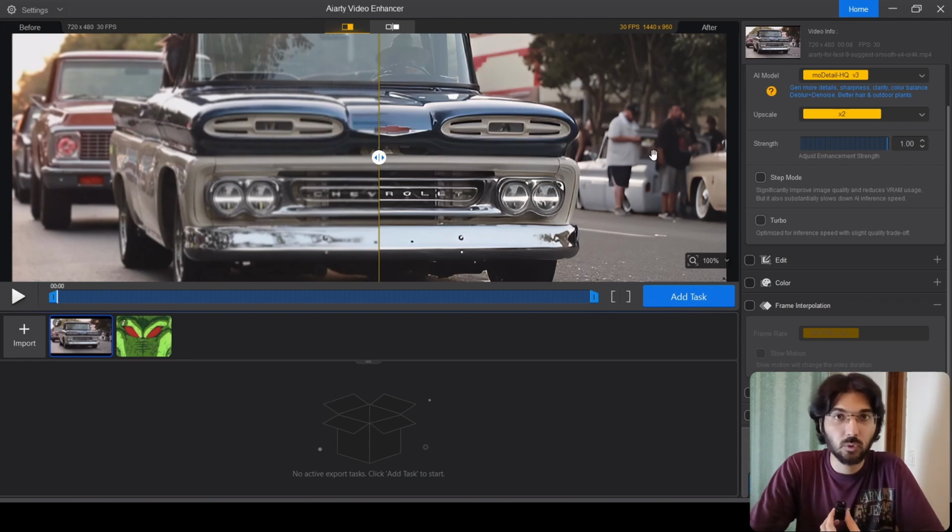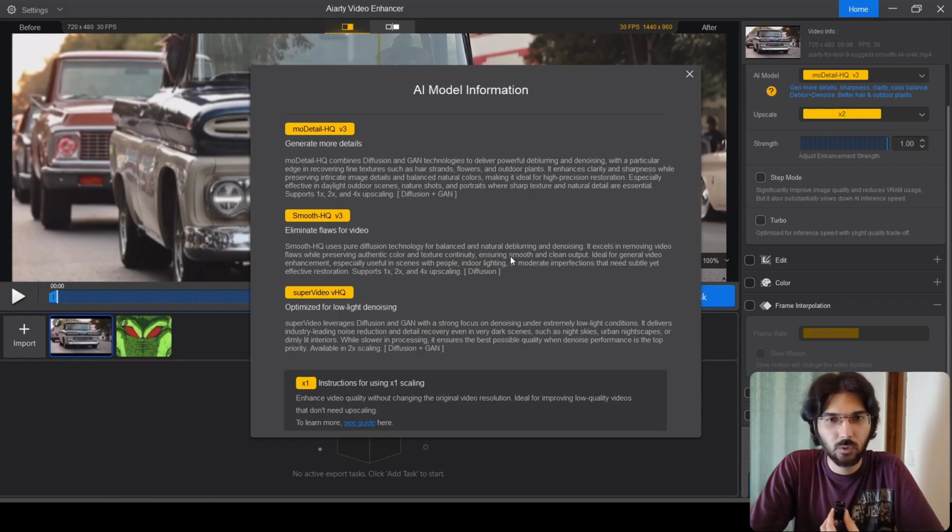All right, so now the most important thing, which is this AI model. Right here, if you click on this question mark, this will give you the information regarding the AI models that they have. For example, with this more detail model, it tells you that it generates more detail, for example hair strands, flowers, outdoor plants.